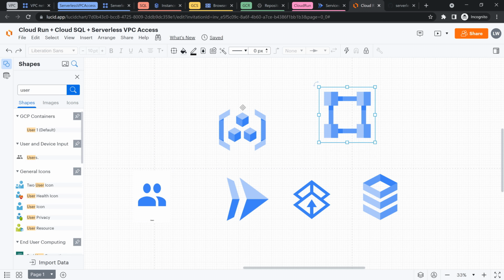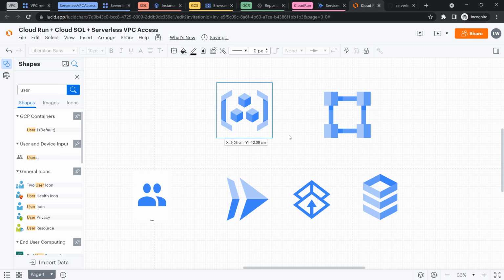As an architect, the most important thing is what line connects what, or which components connect to each other. A serverless VPC connector has a dependency on VPC. That is the line which indicates it here. And when I create a Cloud SQL instance with internal IP address, it still expects a VPC; that is written here.